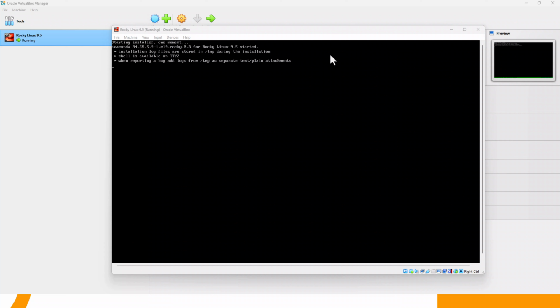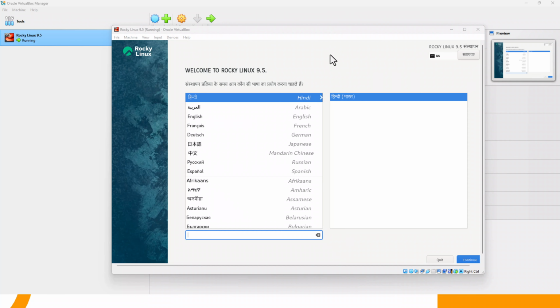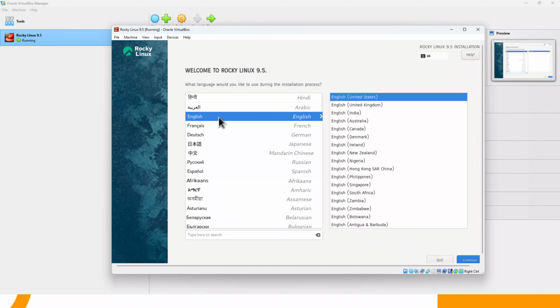I will pause the video, it will take some time. Once you select Install Rocky Linux 9.5 and press enter, you will get the next window. You need to choose the language. I will select English and then click on continue.